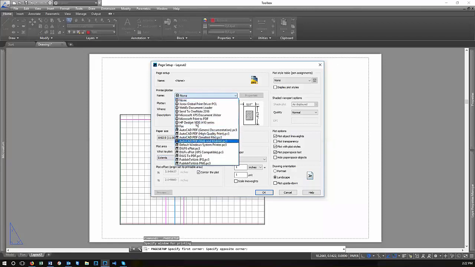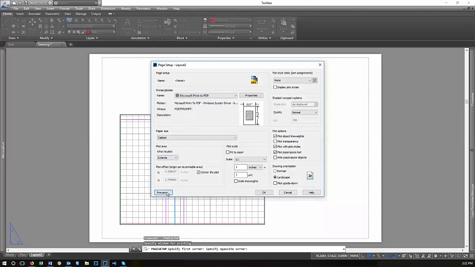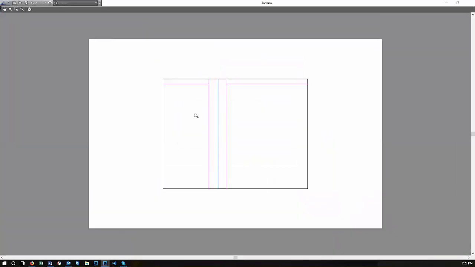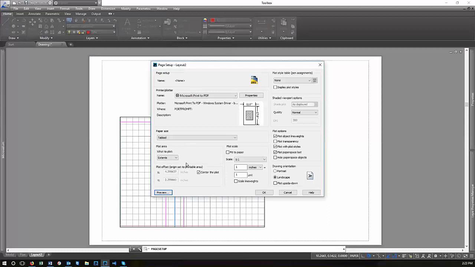So if I go back to PDF, preview, it centered my objects. It also zoomed, but it centered the objects. If I had a title block around it, it would have fit better. So yeah, that's the plot offset. That moves your paper into the center, and it auto-fills the plot offset. But if I was to say 0.5, then it's going to give me more similar to where I want that actually to end up, and then do layout.